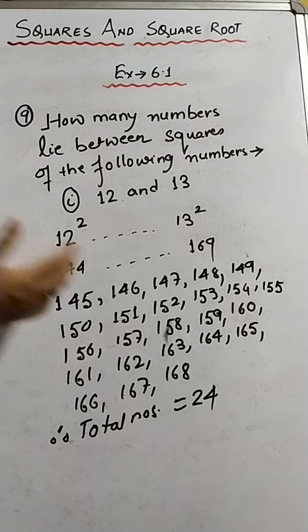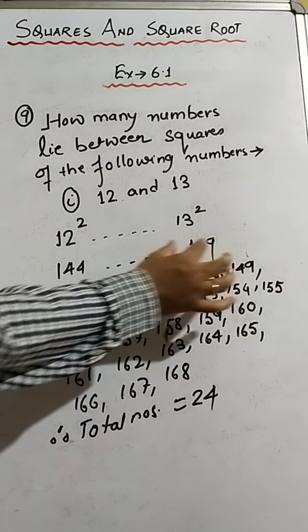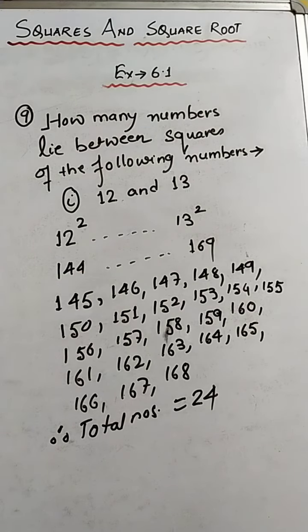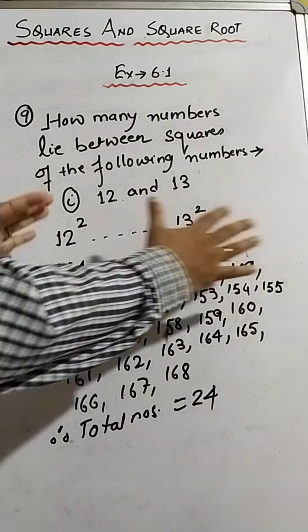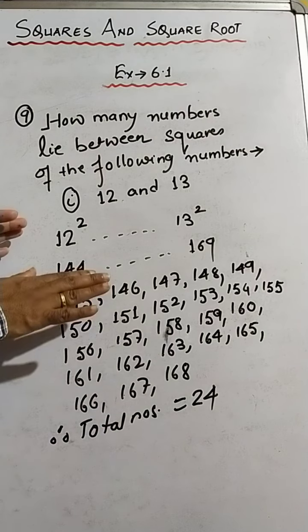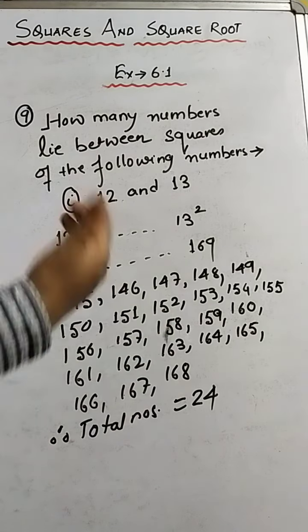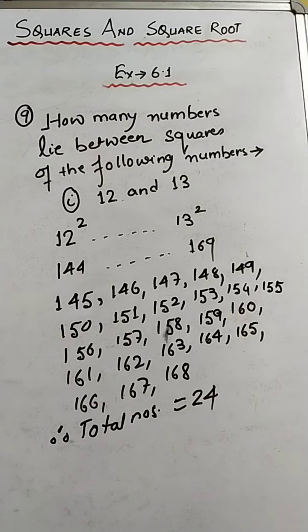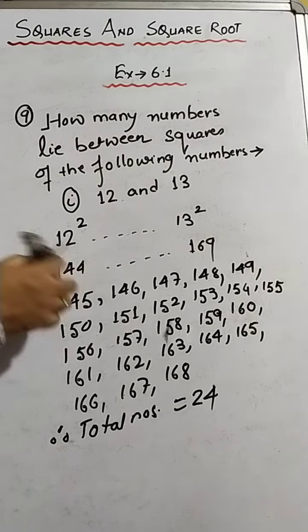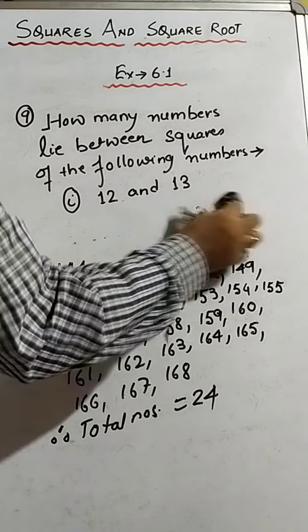Okay, so it's okay that it is only up till 144 and 169, but if it comes in a bigger number, fine, that is 99 square and 100 square, then there will be so many numbers, it is no way possible that we will write all the numbers, isn't it? So now, what is the shortcut method? Now we'll follow the shortcut method. So the other way of doing it is, let me just rub it for you.